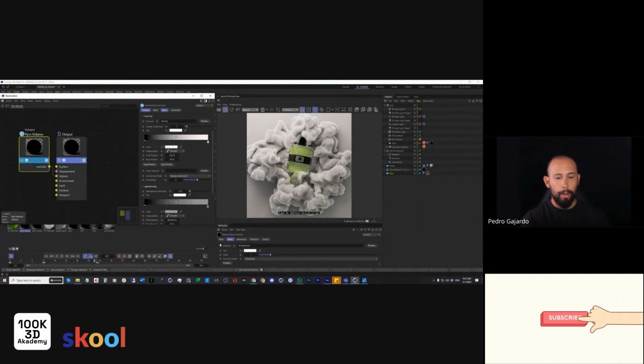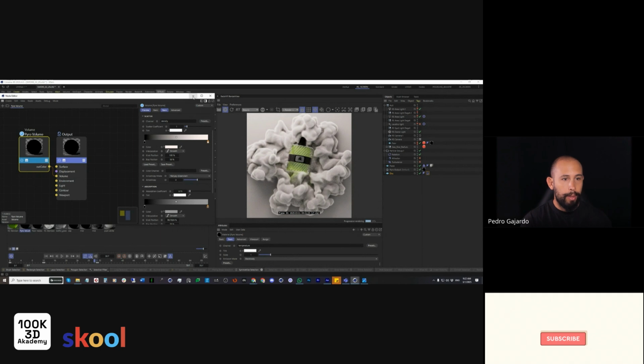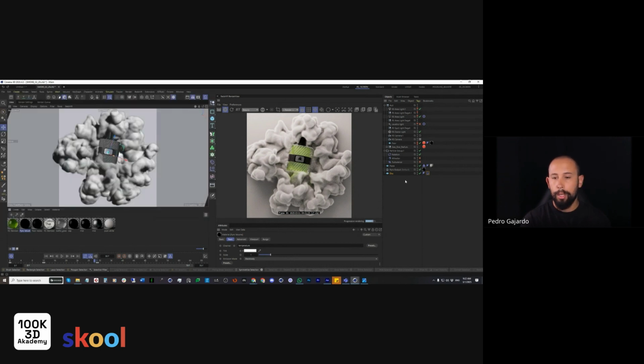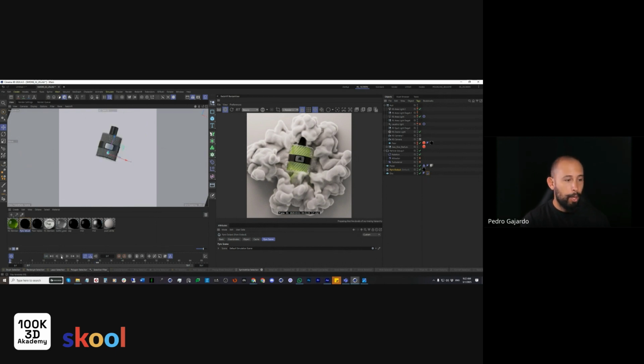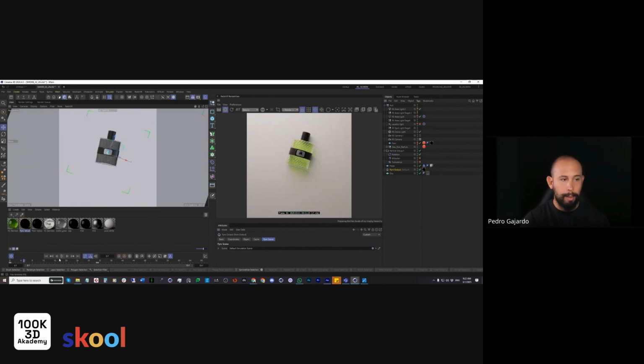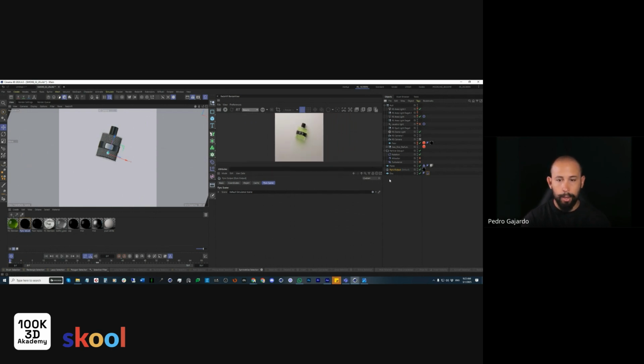Okay, so now that you have the look that you want, it's a must that you cache the object, because by caching you can control the animation more. Right now it's not in the same position. The animation should start here at 5 when the bottle bounces, and it's not doing that right now. So you go to the Pyro output, go to cache, enable it, and cache the scene, and that's it.